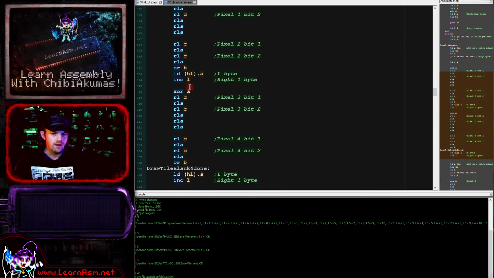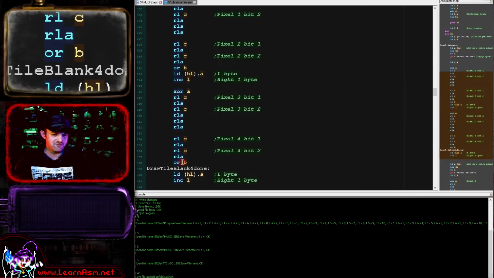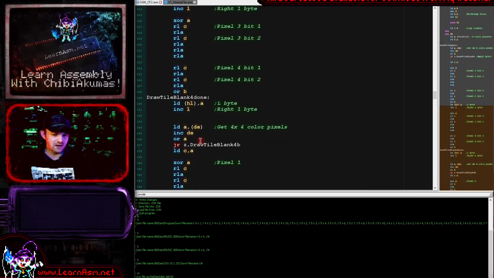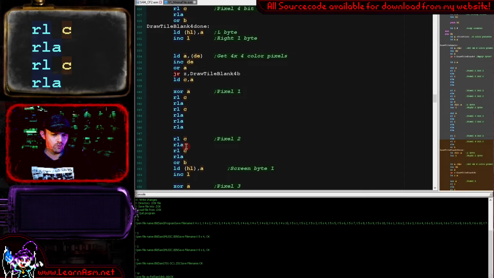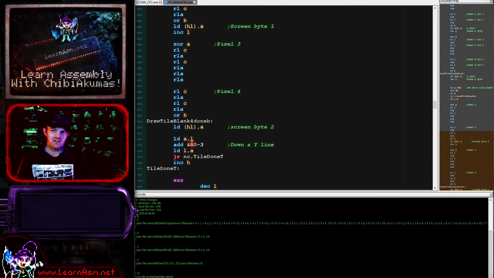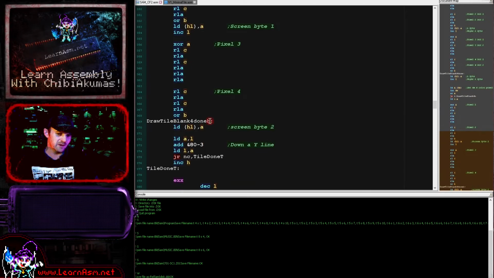We've done 2 pixels now, and then we're going to do the exact same thing for the next 2 pixels, pixels 3 and 4 here. We've then done all 4 pixels that were contained in that 4 color source byte. So we're going to load in another byte, and do the whole thing again. Basically we are unwrapping the 4 color data, converting it to 16 colors, applying the tint, and then writing it to the screen. As I say, unfortunately this is a little slower than I'd hoped originally, so when I do the updated version of this with an improved tile map code, I'm going to look at doing some kind of lookup table of the 4 to 16 color conversions.